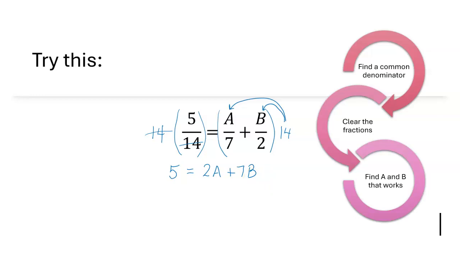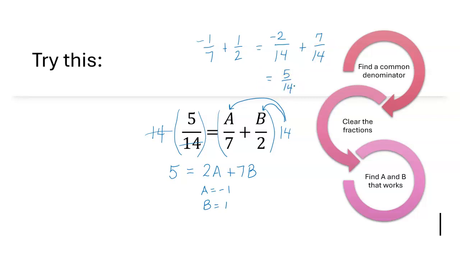There's more than one correct answer. And one of the correct answers is a is -1 and b is 1, because then you get 7 minus 2, which is 5. If that's the case, then the numbers that my kid added together were -1/7 and 1/2. And you can convince yourself by finding a common denominator that that is true, that those two numbers really do add up to 5/14.